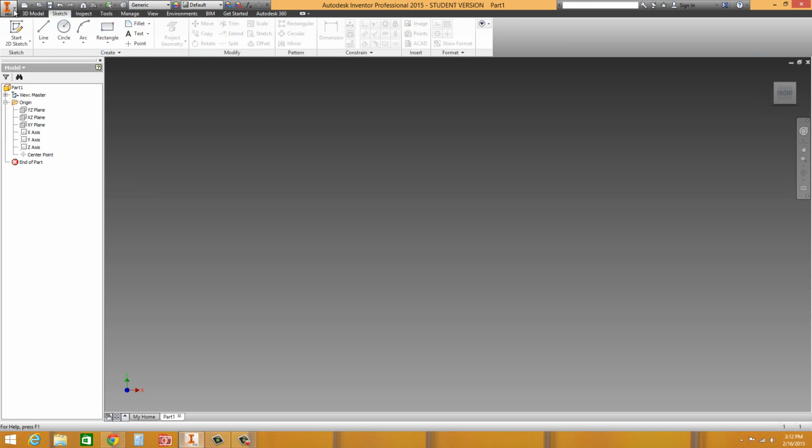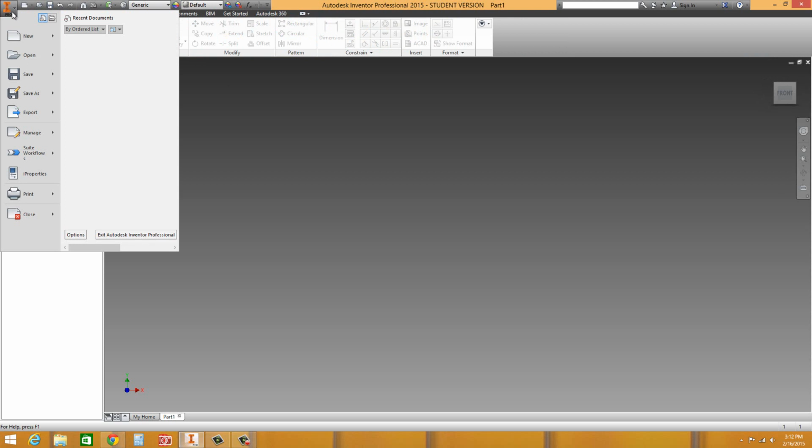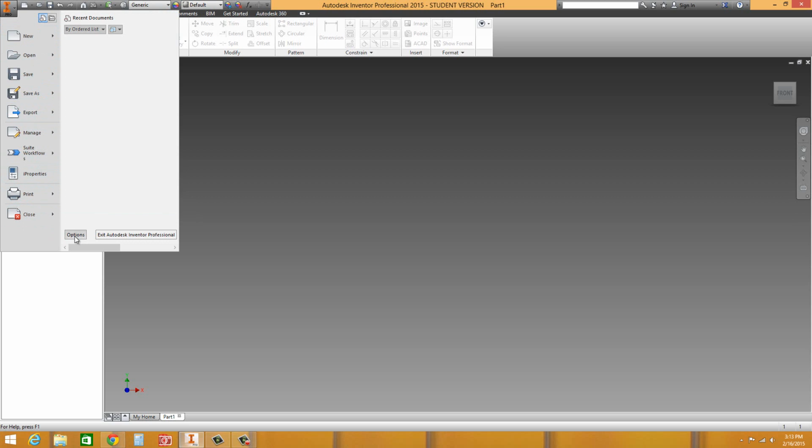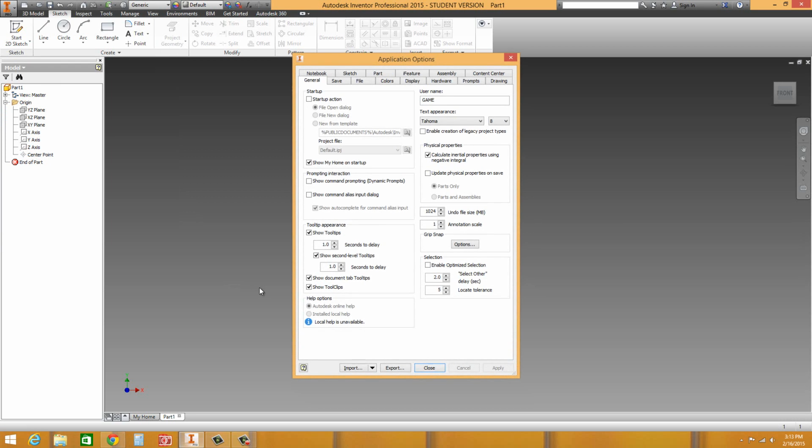If you go to the iPro, up at the top, the big orange I Pro for Inventor Pro, you'll see that you could save as, export, print is in here as well, new and open. One of the things I'd like to show you first are some of the options. Now these aren't all the options. The drawings have their own options as well, but this is for some of the generic options, like for example how it saves, the general appearance of the screen, your colors, and so on and so forth.